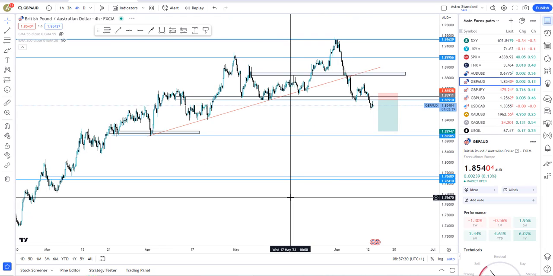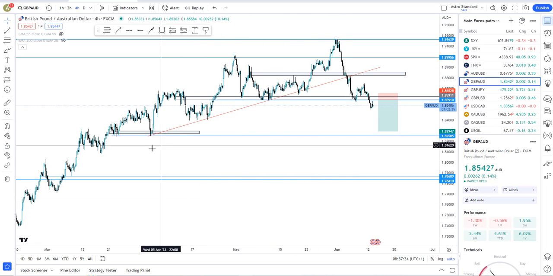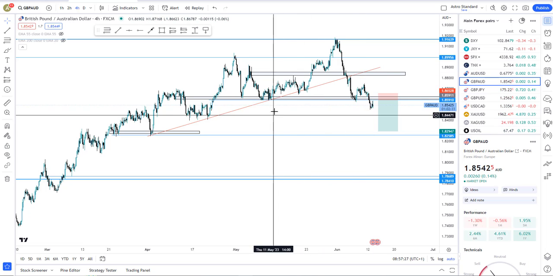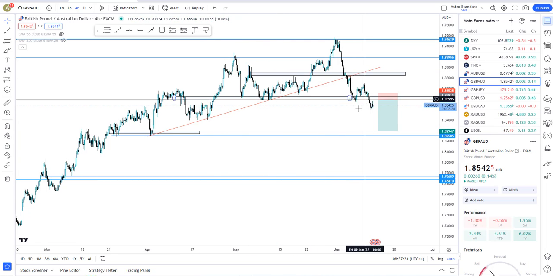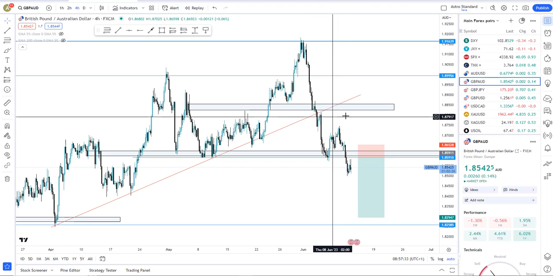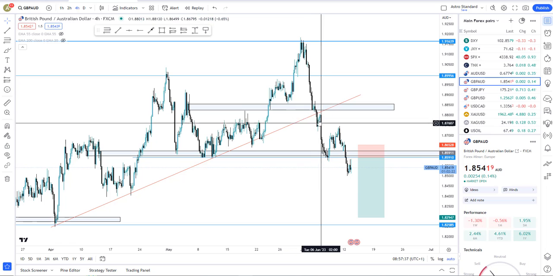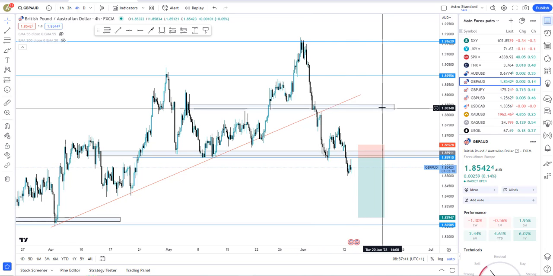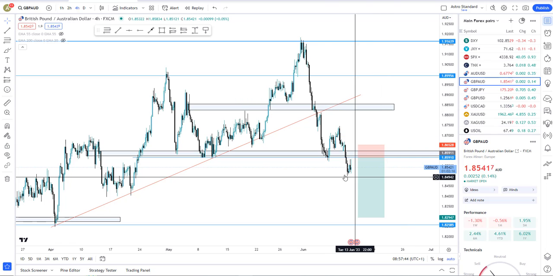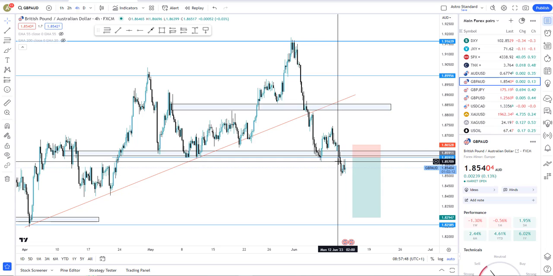But you can see that it's been in the range here for a bit. This was in an uptrend. You would have got good longs here, but now it's broken that trend line, and I had missed this one last week. I think it was when the news came out. I didn't want to trade the news, so this thing dropped. Then I was looking for the pullback in this region again, but it didn't get there.